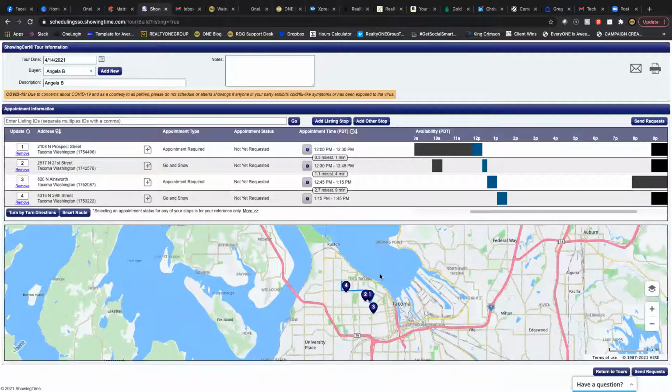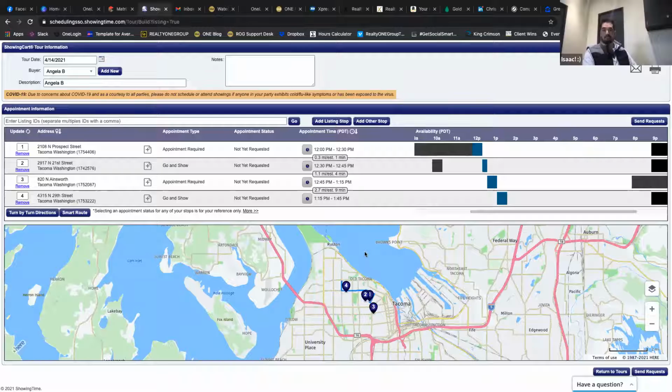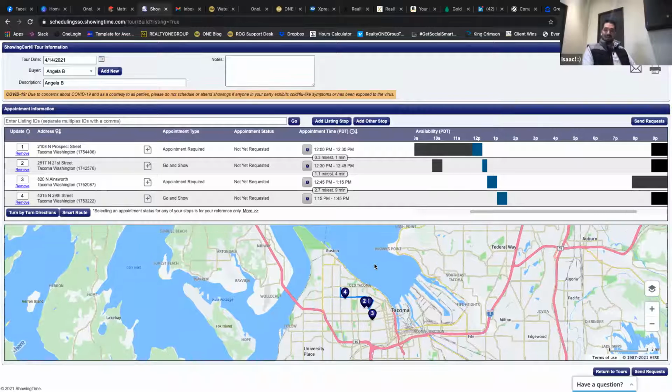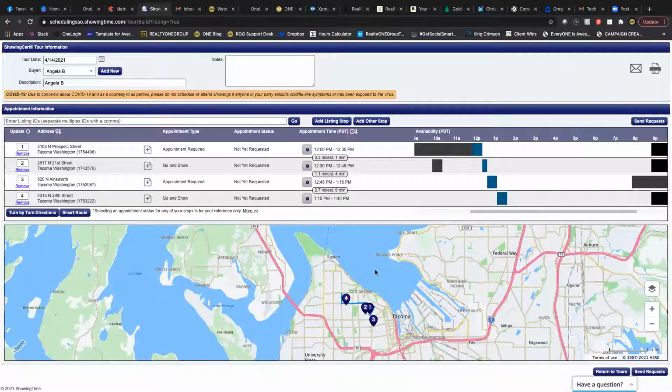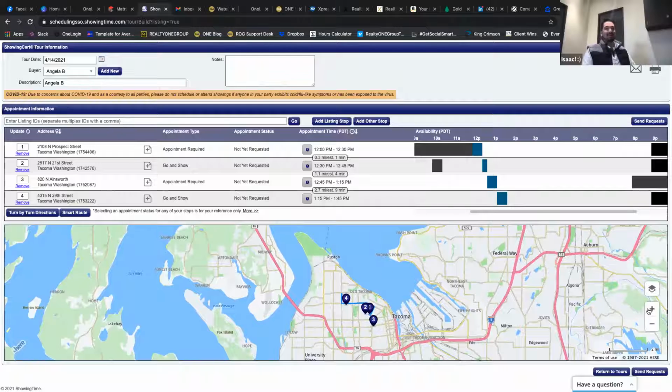So if this appointment's not approved and you've got a lot of time to get here, you could take them down and across and through Old Tacoma and then loop back through Ruston to sort of romanticize the area and give them that fun spirit of Tacoma and kill time. Yep. But I'm an overthinker, so. Yeah, I'm a little more just get her done, but that's just me.